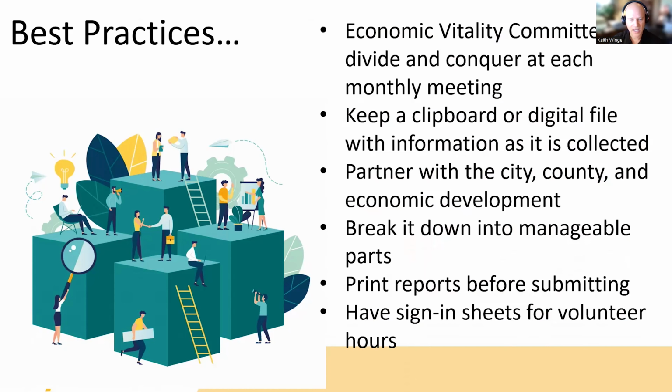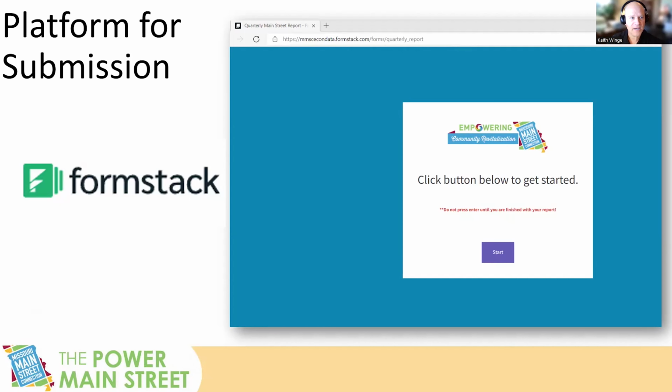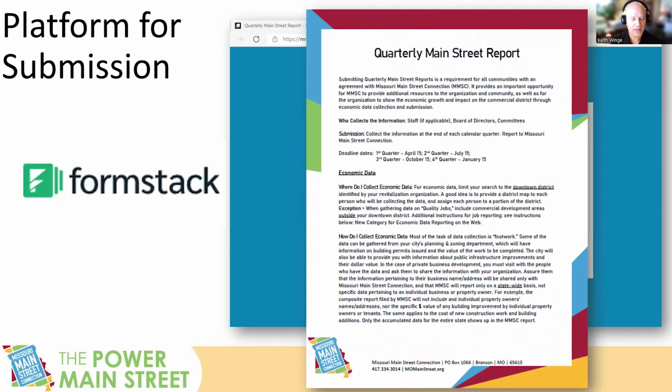Volunteer hours is probably the most underreported number in the report. So where do we submit that information? We have a platform that we use for submissions. It's called FormStack. You can find that link on our website under the login information. But if you don't have a login, that doesn't mean you can't find the link. It is also in the comment section of this YouTube video, is this PDF with all of the written instructions on it, but also at the end of that PDF is the direct link to the submission form. So several ways to find it, or you can always email us at Missouri Main Street to get that.